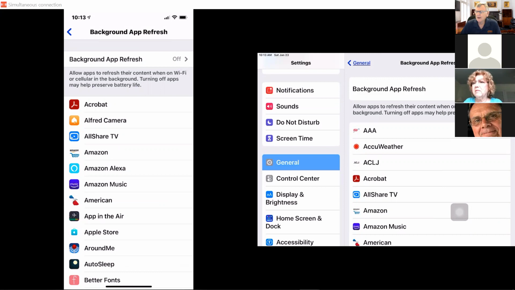If you have Background App Refresh turned on, those apps are going to go to wherever they have to go to continuously update themselves. If you want to save battery life, you turn that off so that they don't update themselves until you actually start using them. So it's a battery life preserver, if you will.